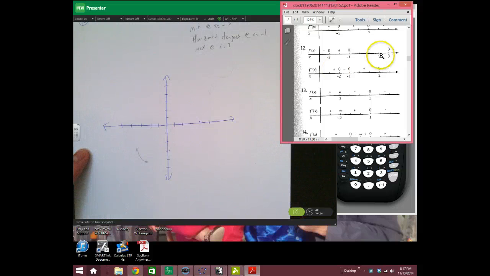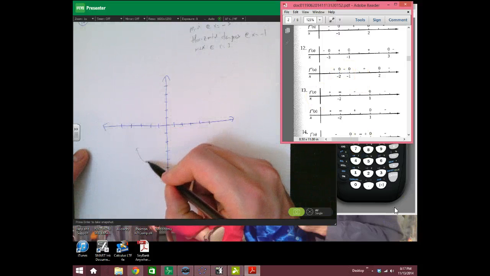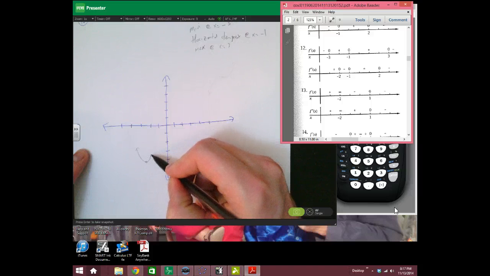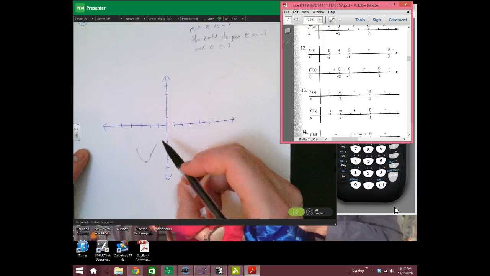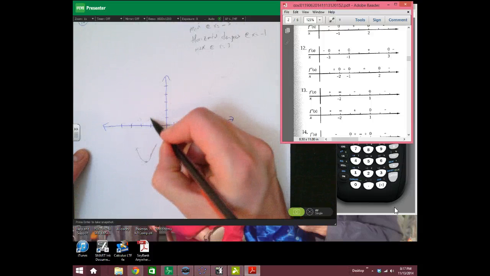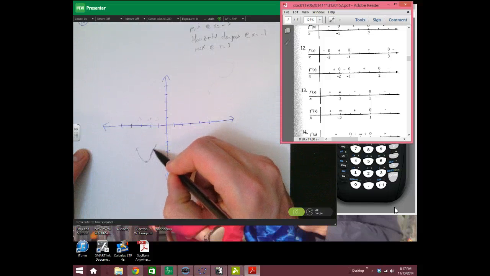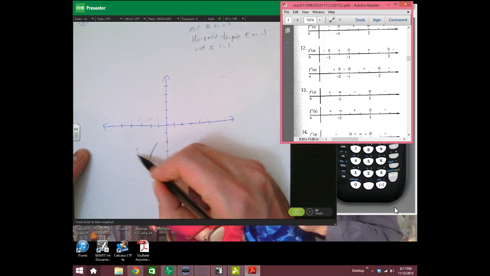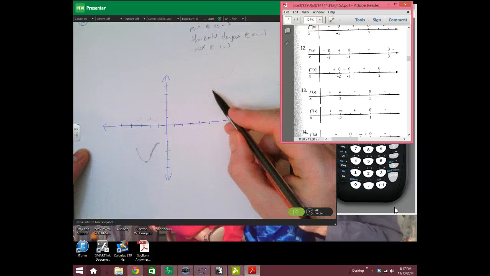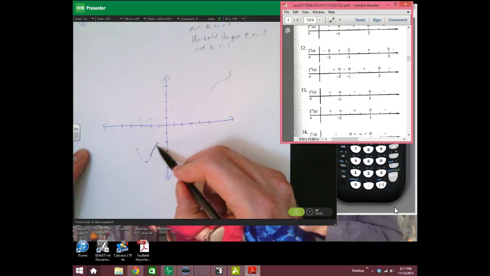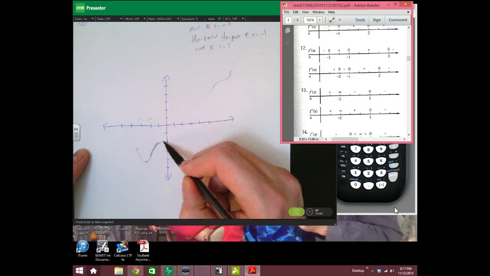But again, at negative 2, right here, it's going to have to switch in concavity. So I'm not going to be going up for very long. Here's negative 2. There's a switch in concavity, and now the graph starts doing this. It's not very long because here's negative 3 for x, negative 2, negative 1. This is where I get my brief moment of concave down, concave up, and then we switch. So we have a horizontal tangent, and then start going back up again.